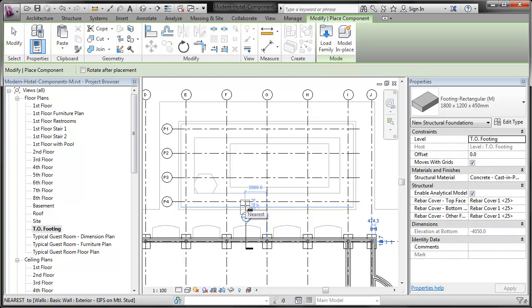And we can use them also for the pool house.